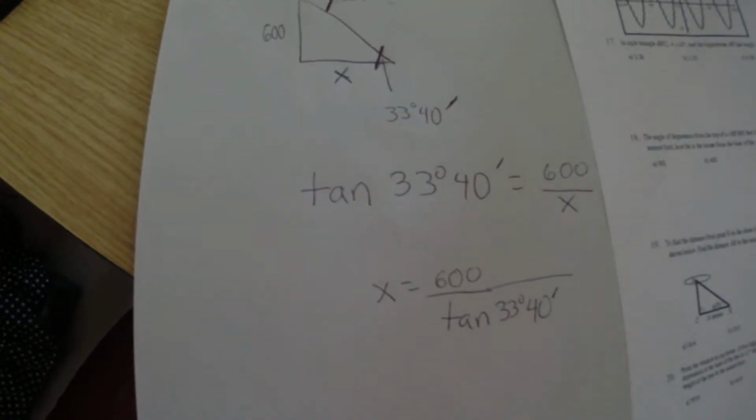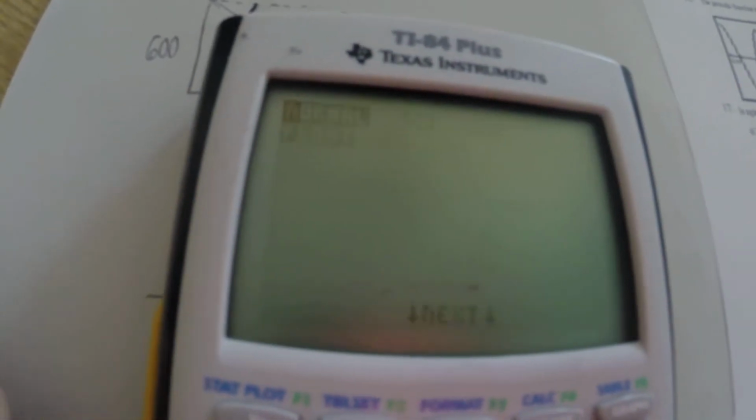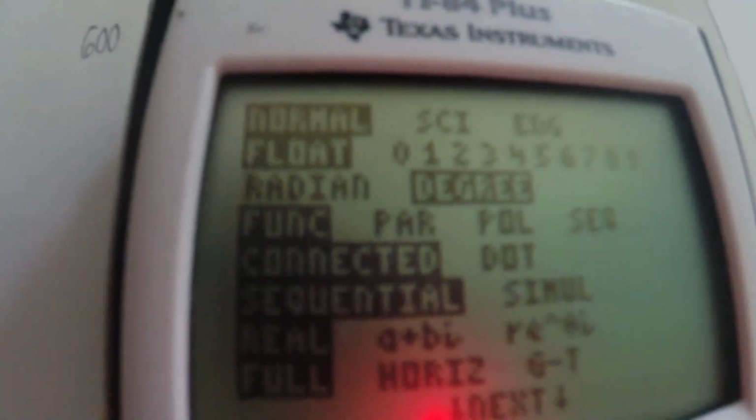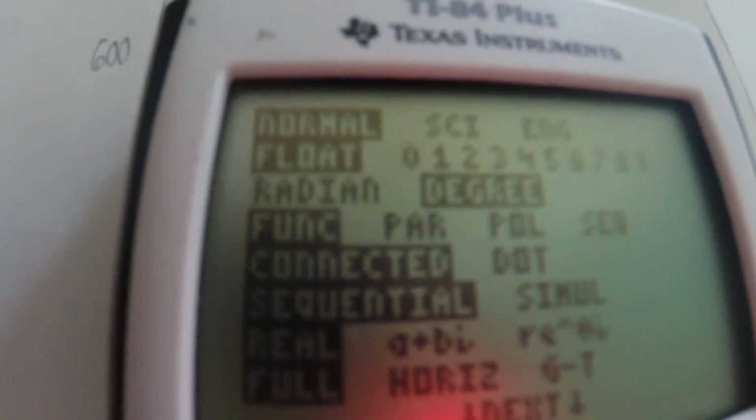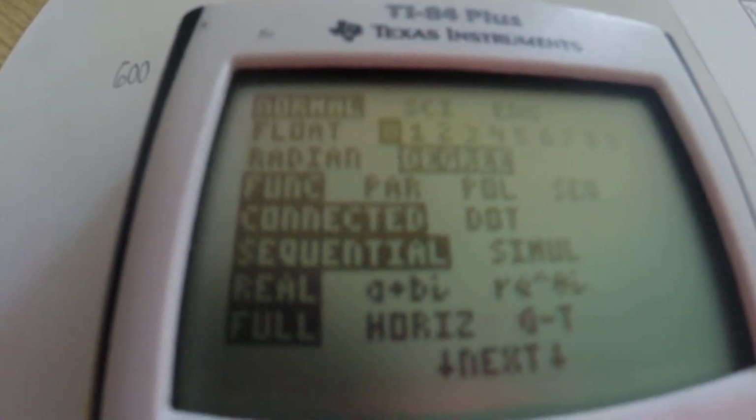So I'm going to go about solving this. And by the way, this question mentioned that it was talking about to the nearest foot. So one thing I could do if I just didn't want to think and wanted the calculator to do the work, this is not hard to do in your head, but since I'm rounding to the nearest foot, instead of float, I'm going to put it at 0 because that would just round. So I'm going to type it in.